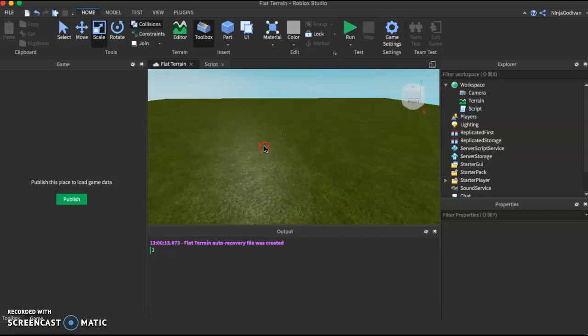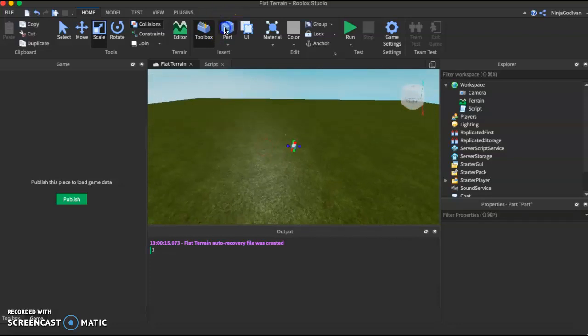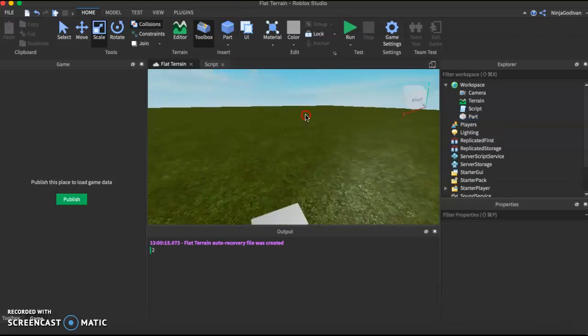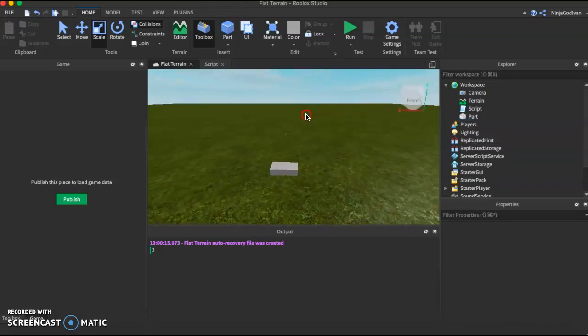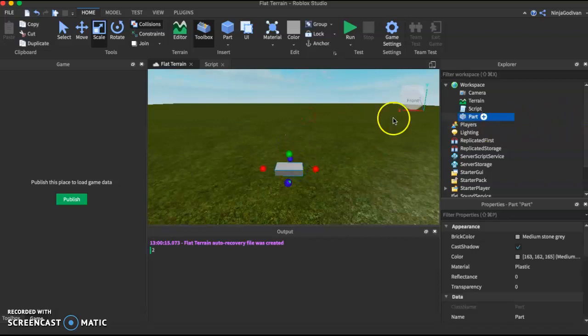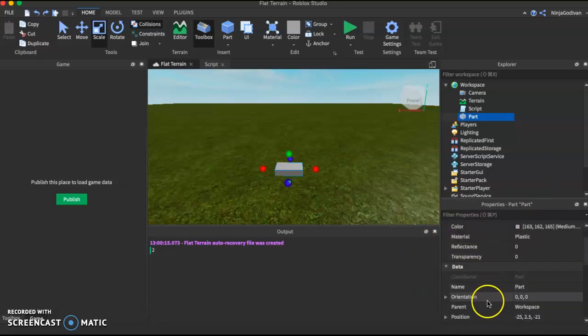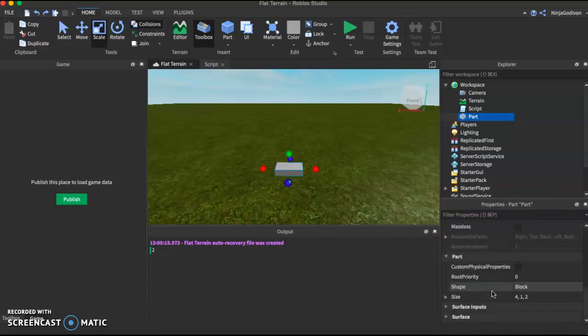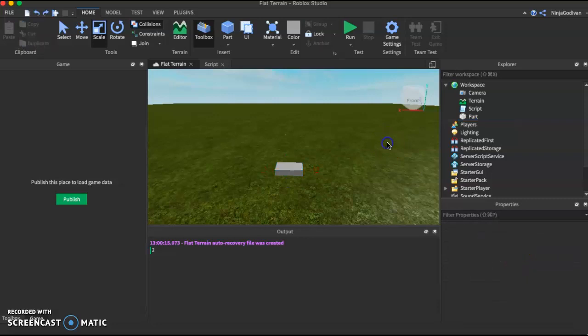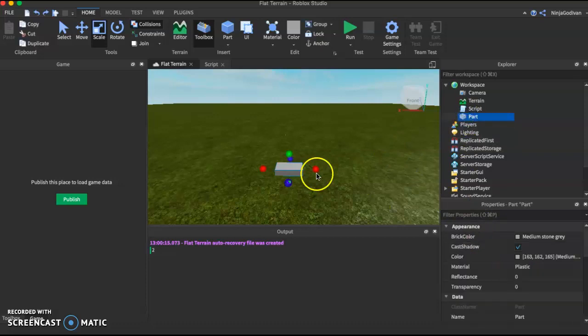We're going to get out the part here. We're going to get this handy dandy part. Inside Roblox, when you're playing, you basically see something like this, this structural part in many Roblox games. Here we have the properties: the brick color, the transparency, the position, can collide, anchored. So basically you can do anything with this.